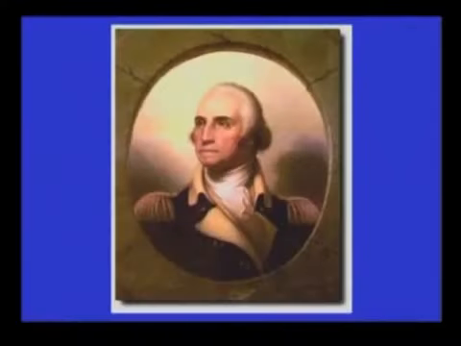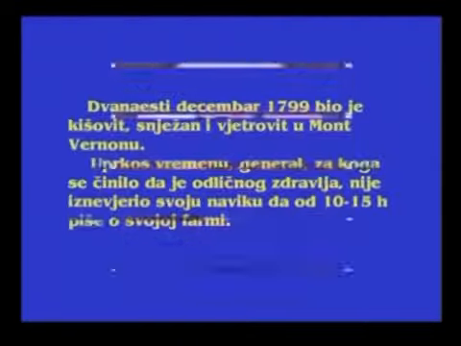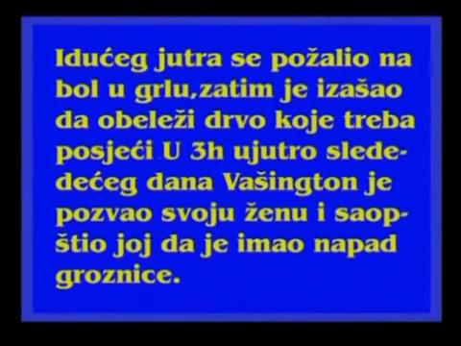It says, on December 12, 1799, it was a rainy, windy day and it was snowing in Mount Vernon. Regardless of the weather conditions, the general, who seemed to be perfectly healthy, did not miss his habitual writing about his farm from 10 a.m. to 3 p.m. The next morning, he complained about a sore throat.